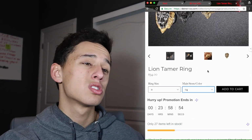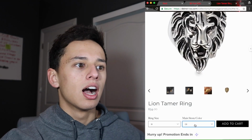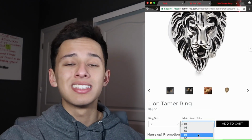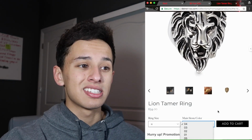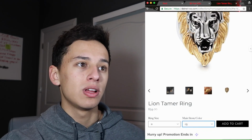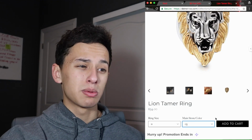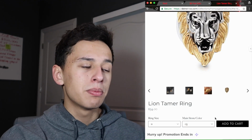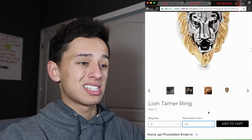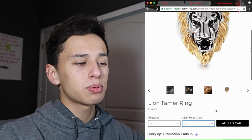Main stone color, there's no stone, so make sure you edit that in your whole, and what's 1, 2, 3, okay, so that's it. I would just say color or something like that, rather than 0, 1, 2, 3, or 0, 1, 0, 2. That looks kind of weird because the colors aren't matching up with this. Like 0, 3, how are we supposed to know that's it other than clicking it? Make sure it's super simple so the customers don't have to guess and start clicking through them, because that will get people irritated quickly. So I would edit that. You basically just go in your product tab, and then you can edit what the title of this is. So it's pretty simple.